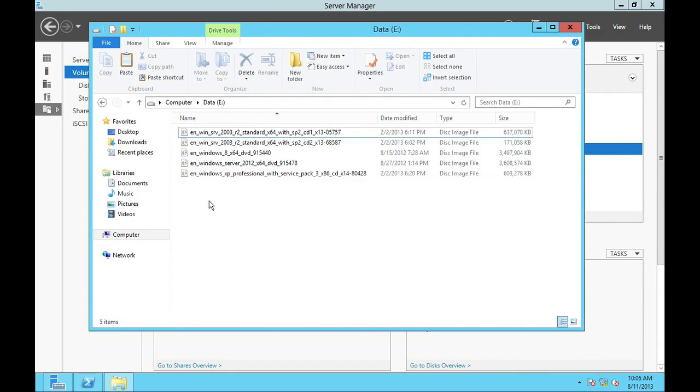When you're talking about a real production file server with a lot of production data, possibly in the terabytes, the potential savings for data deduplication is absolutely enormous. So it's definitely one of the big selling points of Windows Server 2012. Combined with DFS and deduplication, it's a great platform for file services.